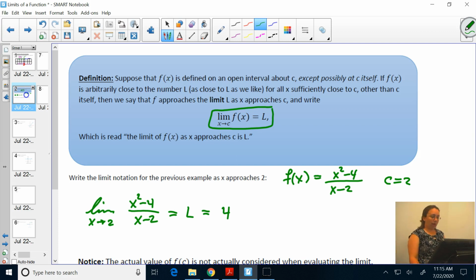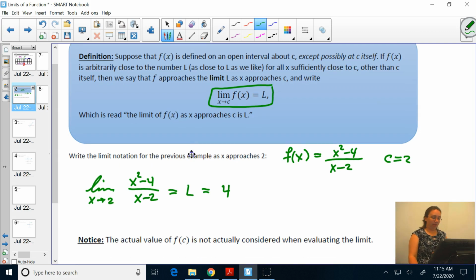Note that when we actually found our limit, we did not actually plug in the c value. The c value is only a directional to give you guidance of what x is approaching. We never actually need to plug it in to calculate a limit. A limit does not care what's happening at the particular x value you're approaching. A limit cares what's happening around it only.